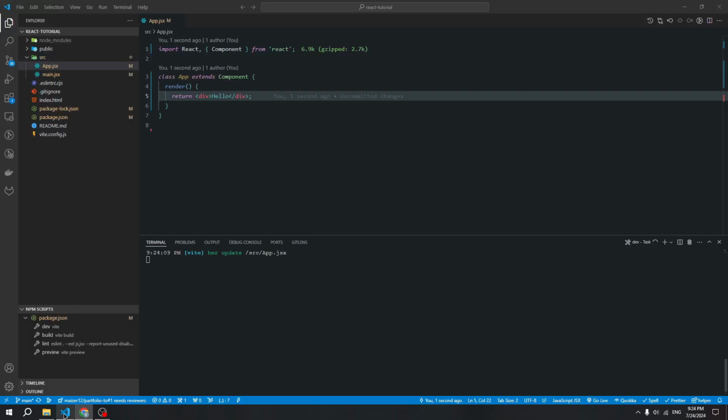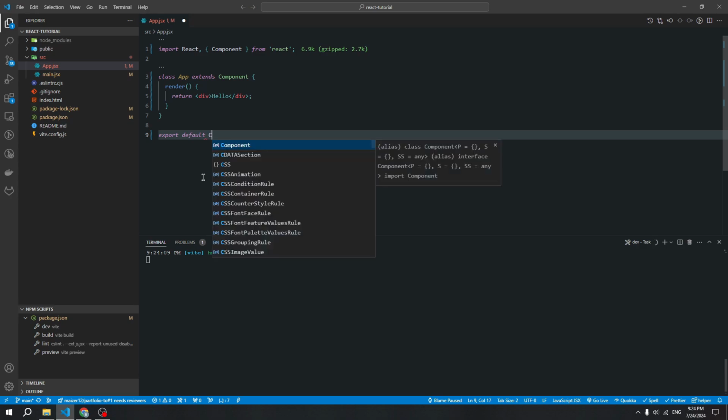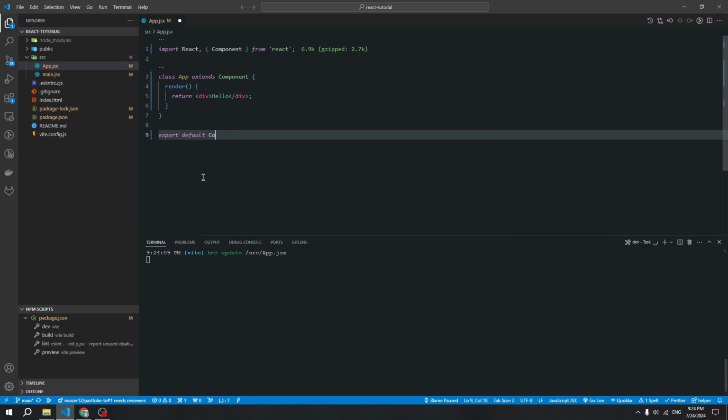And let's look at the window. As you see, our component doesn't work because I forgot to export this component using export default and add the name of our component. Okay, let's try again. And as you see, we get our markup.